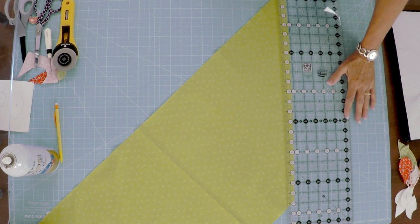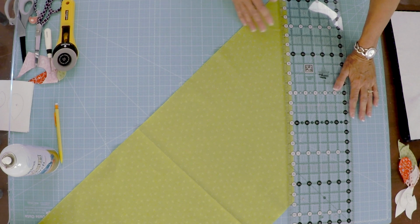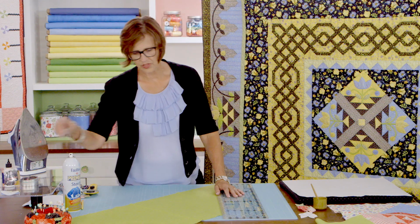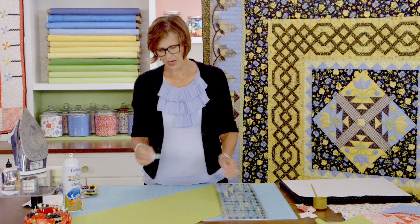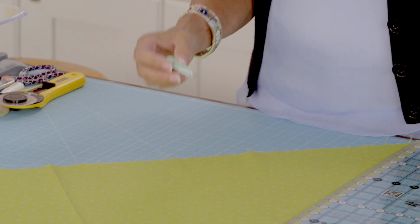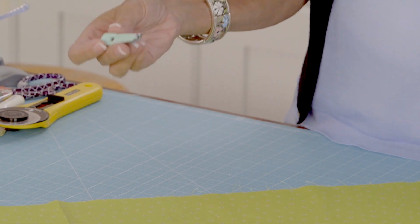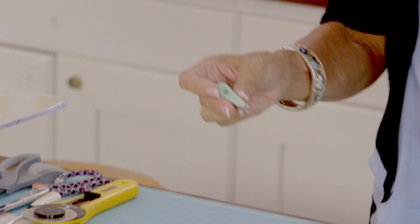So it doesn't have to be straight on your mat because we're going to use our ruler to measure. And these pieces that we're called for today are going to be 5/8 inch wide. Now I want to tell you why they're 5/8 of an inch wide. We're going to use a bias tape maker. Here's one right here. This is the 1/4 inch wide bias tape maker. They come in many sizes. There's a 3/8, a 1/2 inch, 3/4, 1 inch. I've even seen a 2 inch one.